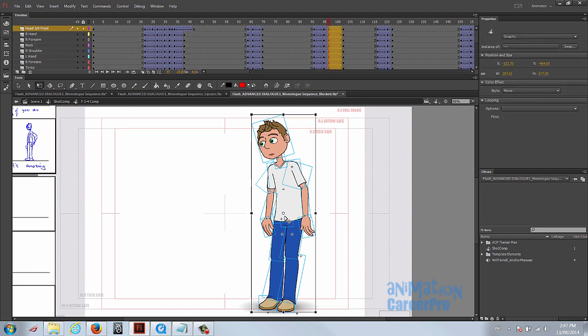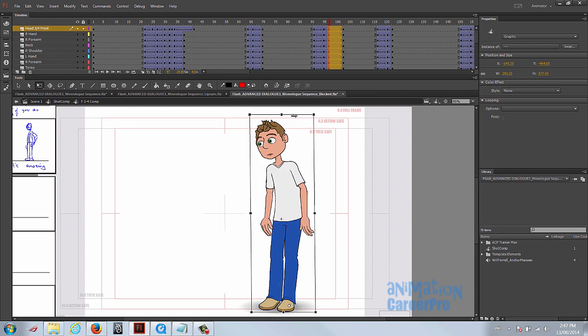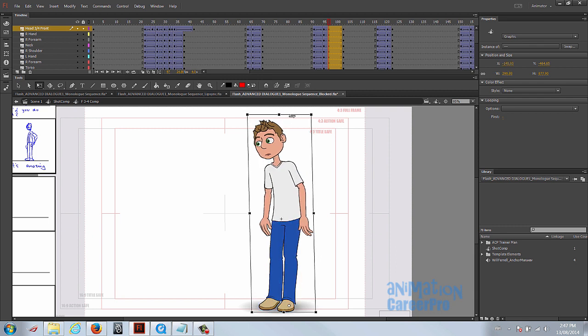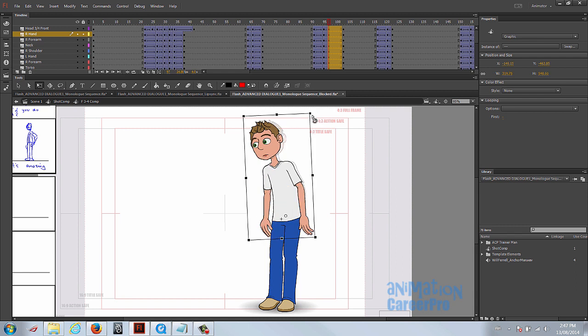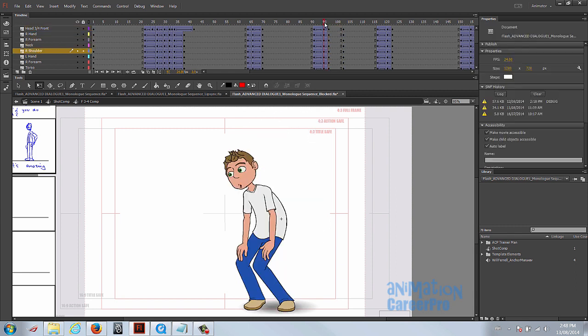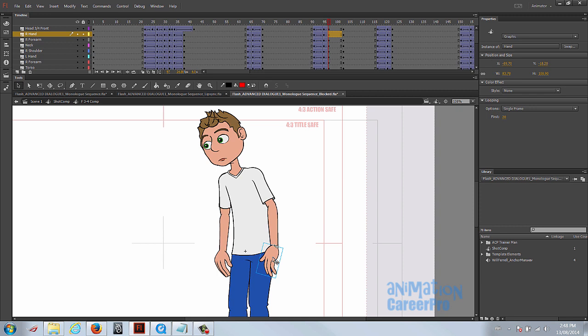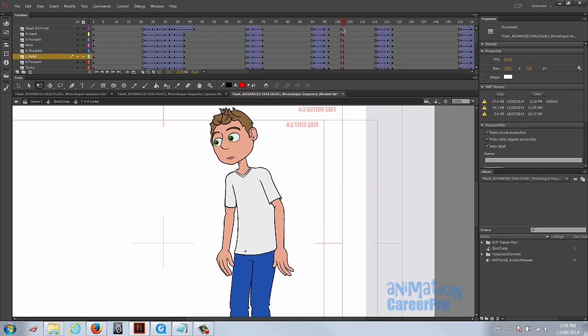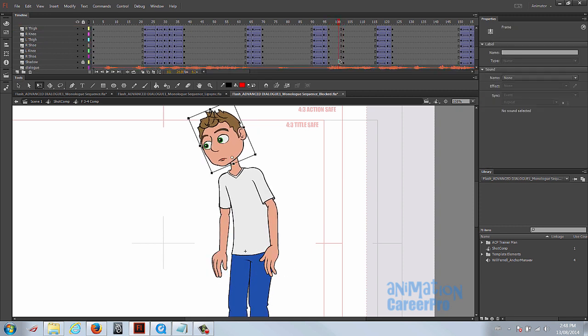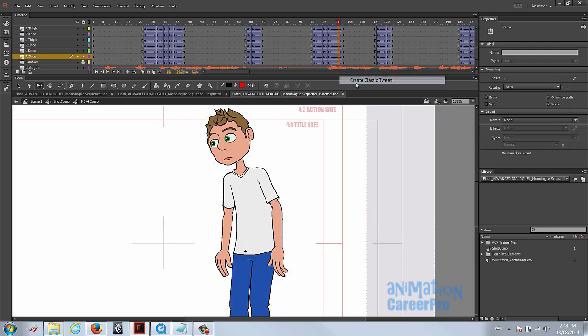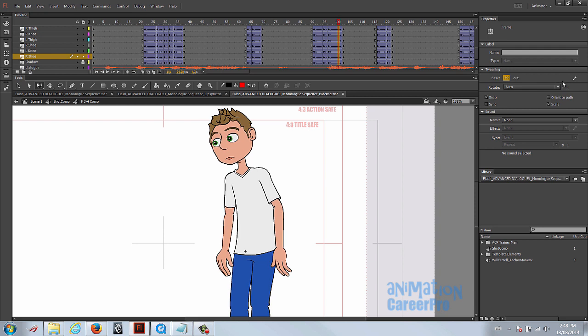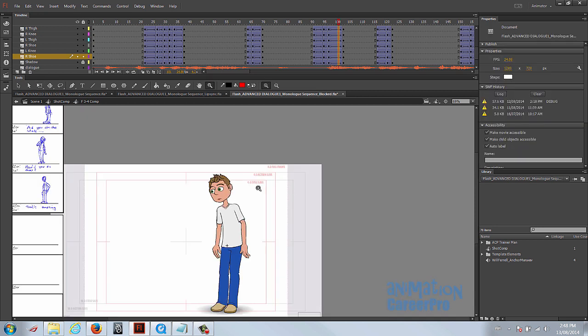Select the entire body. Bring the pivot point down to the heel. And just give him a bit of a skew. And then we'll also bend some of his body parts as well. We'll just bend him at the torso a little bit. That's going to be our ease right there. So let's tween that now. See how that works. Create a classic tween, and while we have that row selected, we'll use Flash's ease function in the properties. And let's just play that and see how that worked out.